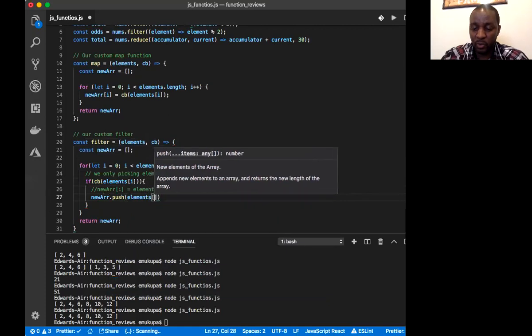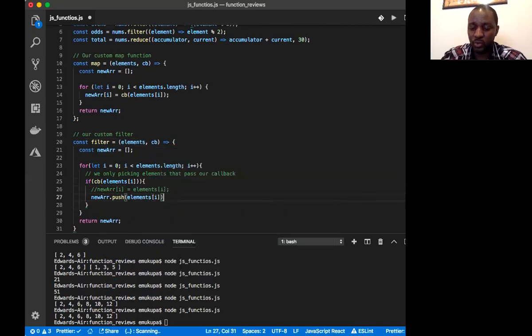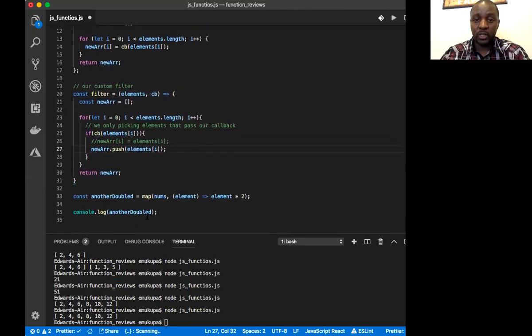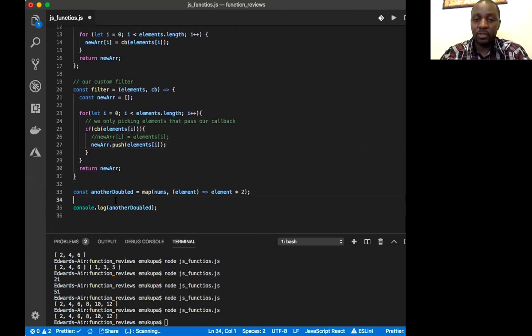Anybody has a question on why that works? So we're literally going through almost all the array methods, JavaScript functions, methods. So we've gone through push now. We've gone through physically, manually adding an item to the array. We've gone through map, filter, reduce, kind of like a quick reminder. Cool? And then let's test it out.